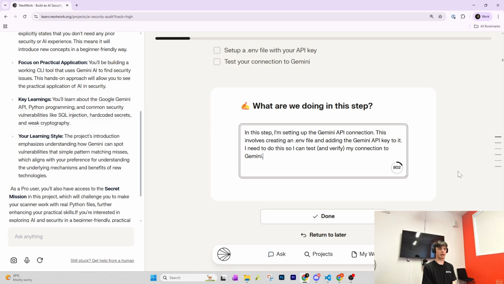This involves creating a .env file and adding the Gemini API key to it. I need to do this so I can test and verify my connection to Gemini.